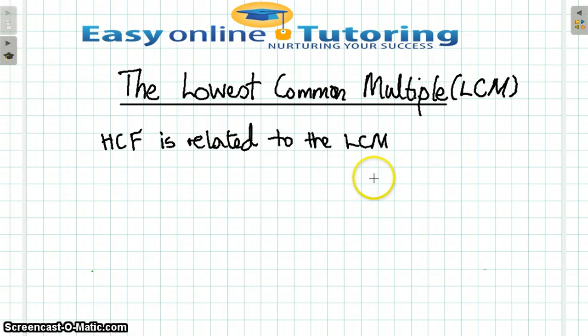In my experience of tutoring many students, the HCF is something that most students can get their head around. However, most students have a lot of problems with LCM, and it is a bit tricky. There are usually a lot more numbers involved, and it's a slightly longer process, and it's very easy to miss a number out or miscalculate and make a little mistake that will take your answer way off. So I'd like to go through some examples to clarify that for you so that you don't have any of those problems.